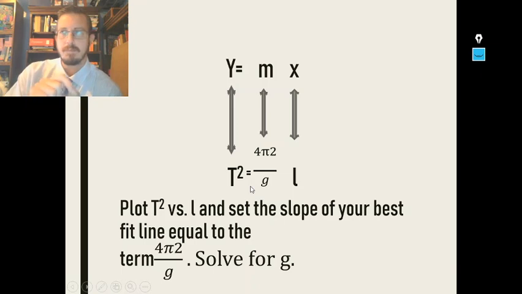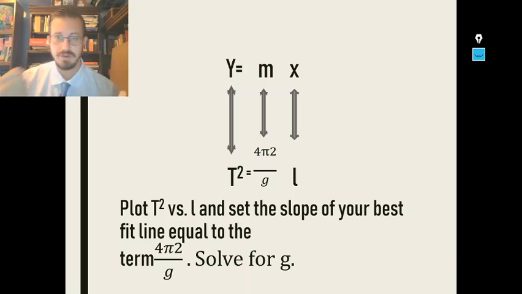then we can, using our graph, calculate what the slope is, right? We'll have all of that data we've collected plotted, we can draw a trend line, and we can use the graph itself to determine the slope, to see what value it is that tells us how L varies to give us t squared. And so by deducing m, the slope, we set it equal to 4 pi squared over g, and at that point, we've got a number for slope, and 4 and pi are just numbers, and so we're able to calculate g, and that's going to be our claim.